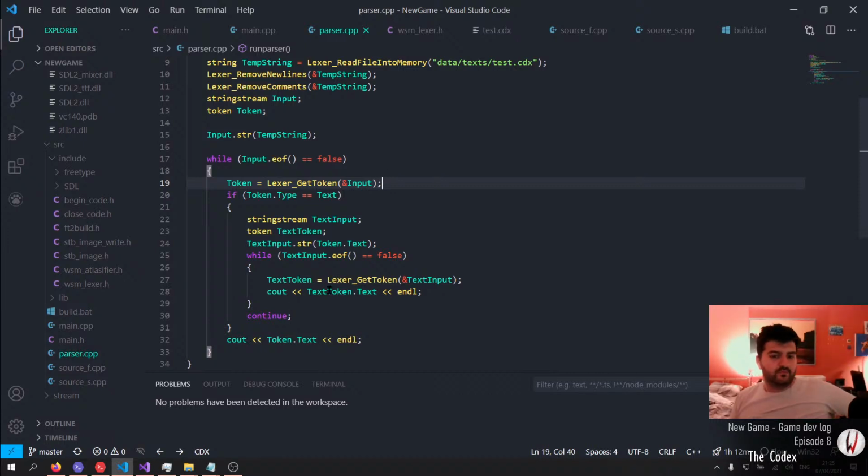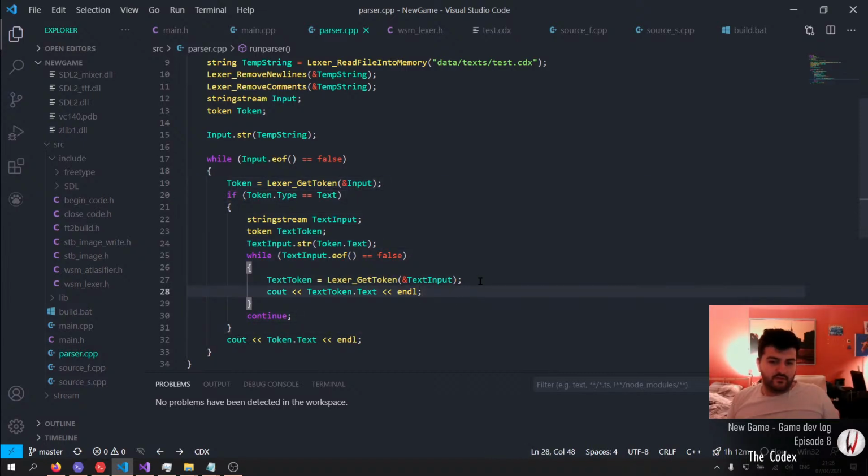Now I will have to take out individual tokens, and the file false, Lexer get token. Here I'm looping over the tokens, and I want to find if the token, yep. So I want something like this actually inside of it.